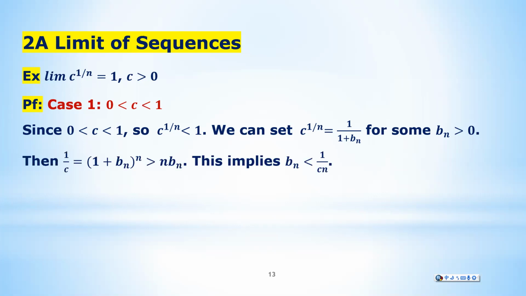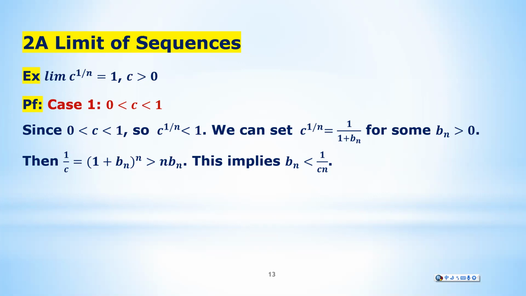Okay. So from this expression, I take the reciprocal on both sides of this equality, and then take the n's power. When you apply the n's power to it, you can eliminate 1 over n in the exponent. So you will get 1 over c equals 1 plus bn to the n's power. Okay, so I do the manipulation in such a way, and you have a new expression here.